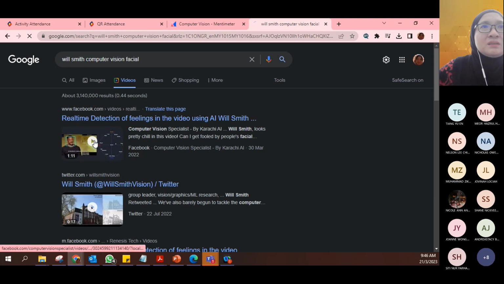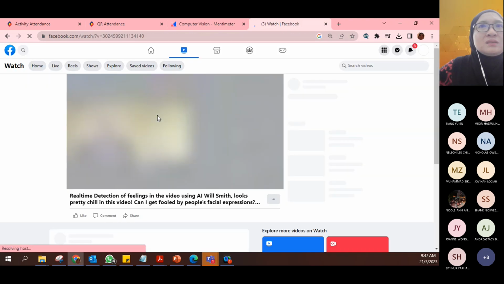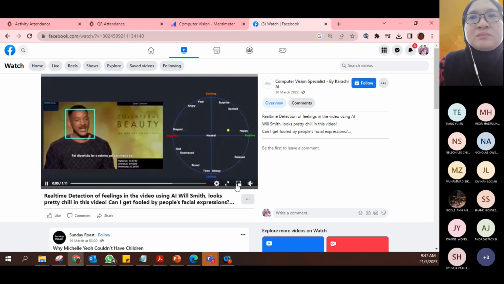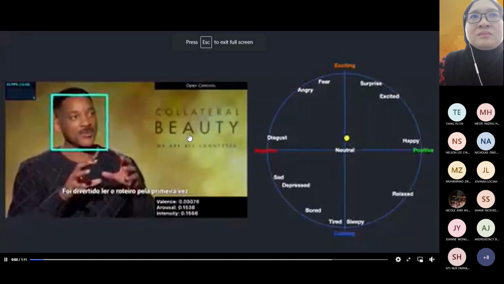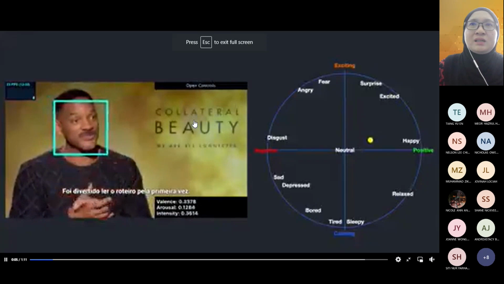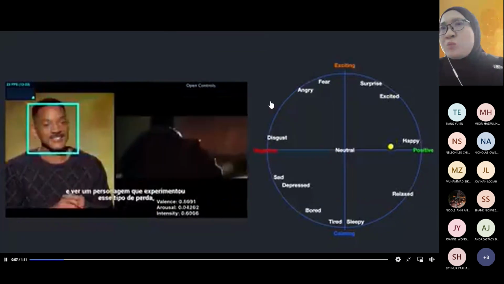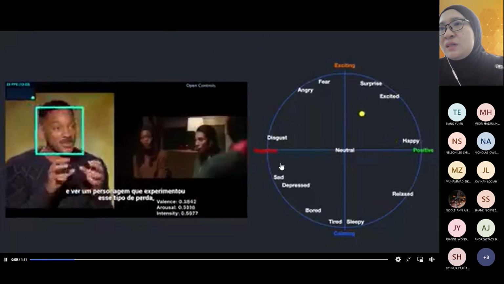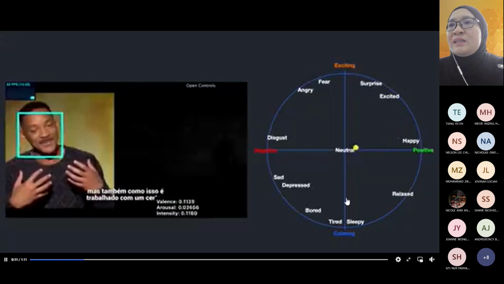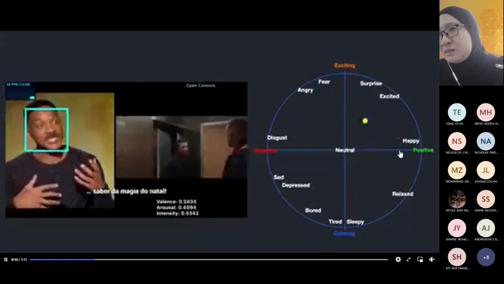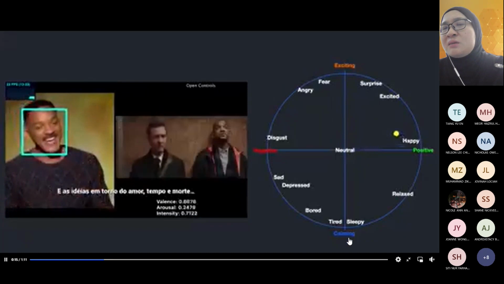Okay, understand. So they can identify whether your emotion is positive, negative, exciting, and I guess it's calming. Kat sini tak nampak sangat.